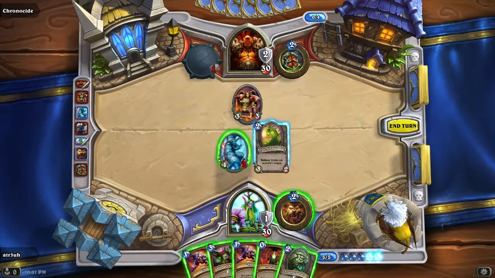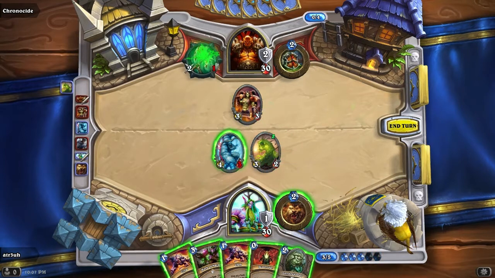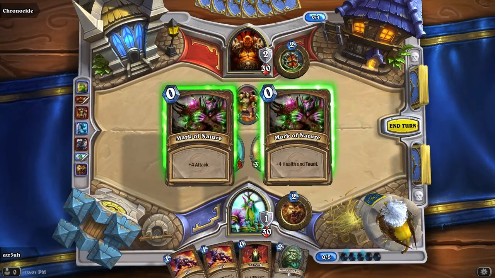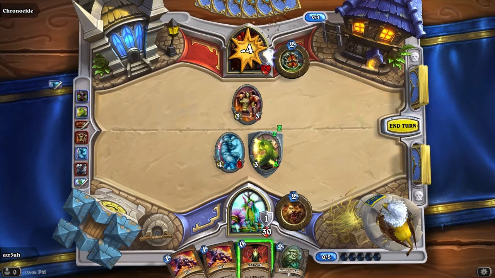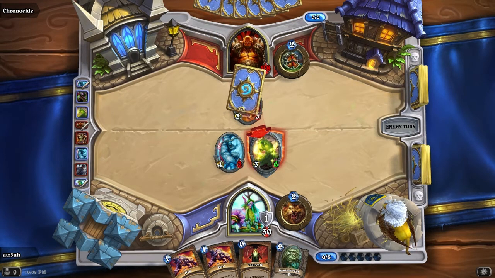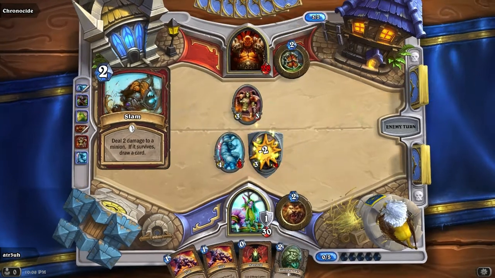And yeah, so Acidic Swamp Ooze comes out, breaks his weapon. I know he probably has other weapons, but as long as I can break a weapon, we'll do that. And we're gonna give it +4 health and taunt, and just go with it. So, if he wants to run the Weaponsmith into the Ooze, he can. He slams it, gets the card. Okay, probably gonna execute it then.